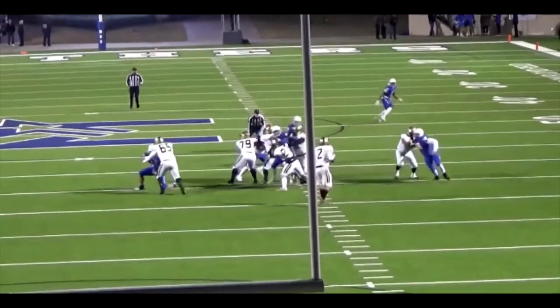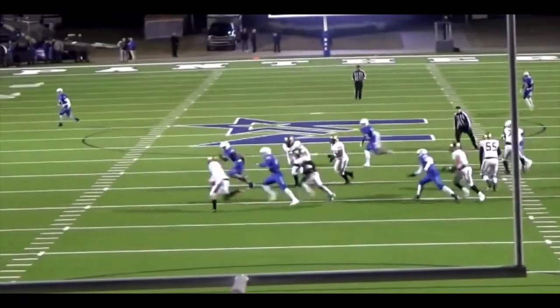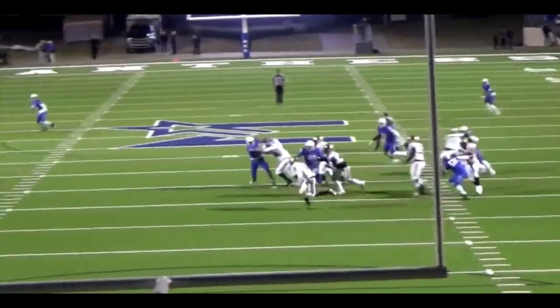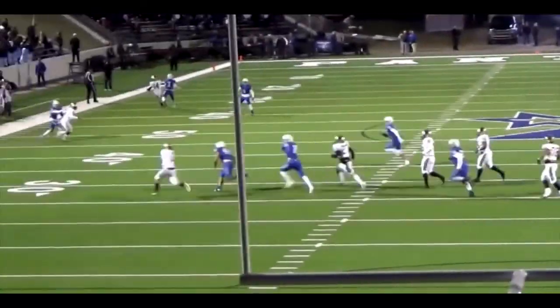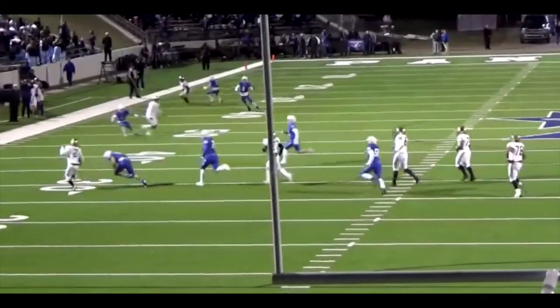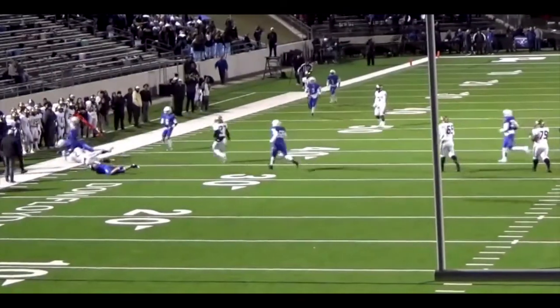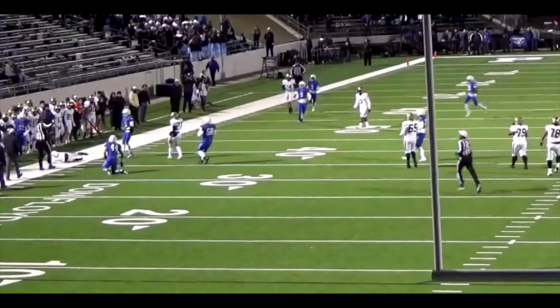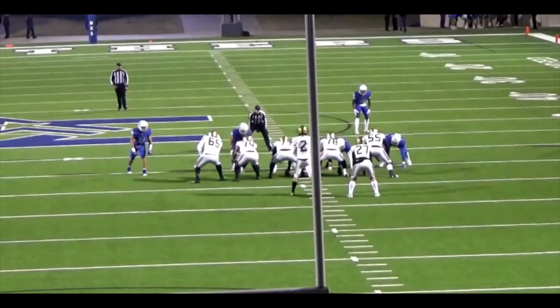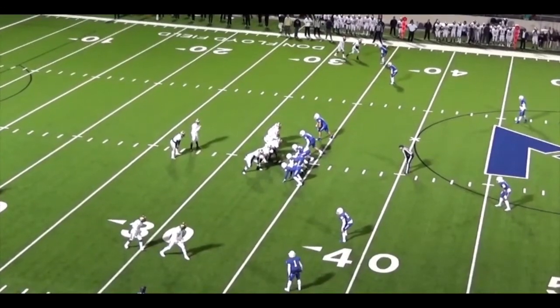Now you can see on the end zone copy, Mike linebacker doesn't do a good job. He tacks down the center, should be attacking on the outside, really trying to set that edge. As we get him coming back, he should be looking at the back. The moment that the back blocks and doubles the end, his eyes should come back to the quarterback. Now, it's still high school, it doesn't necessarily happen. The moment we lose contain, that's one of our better players at DN. So he comes through and chases the guy. We've got our Mike linebacker chasing him down, trips him up, and we've got pursuit and live to play another down. They end up punting and third down's over.